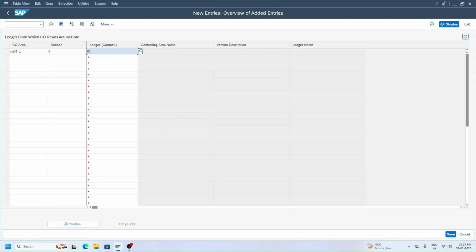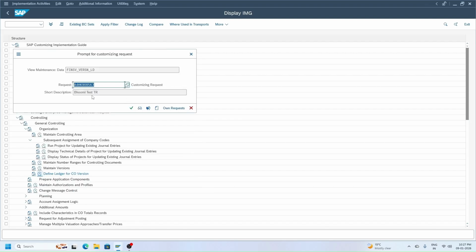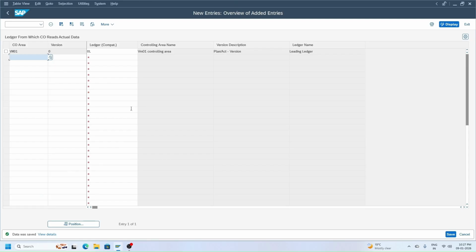It's a leading ledger or a default ledger. Now just save. Okay, and under Bhumi test TR. Okay, data was saved.